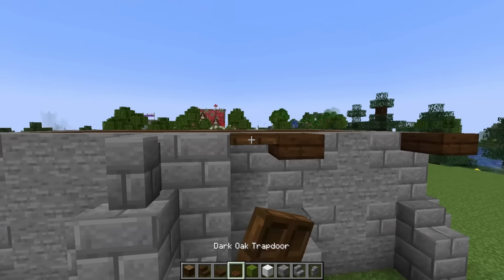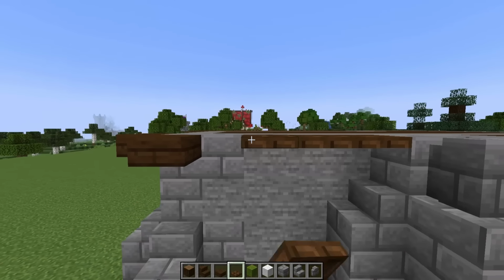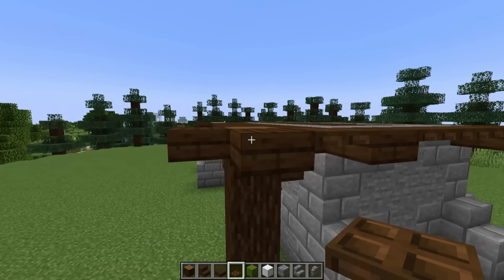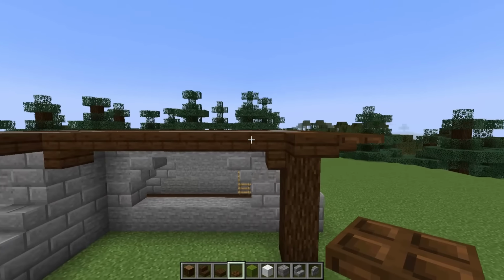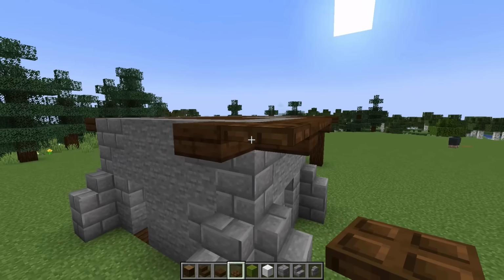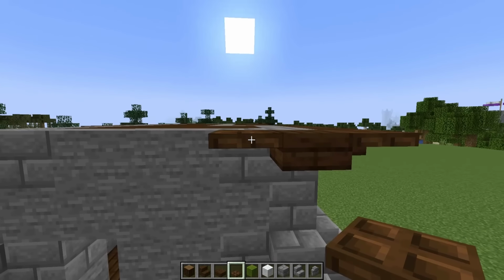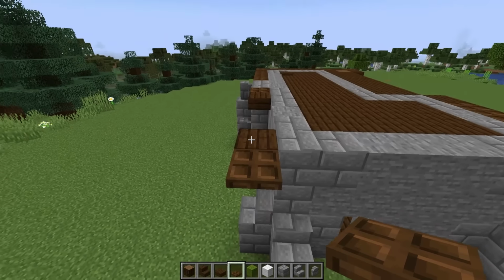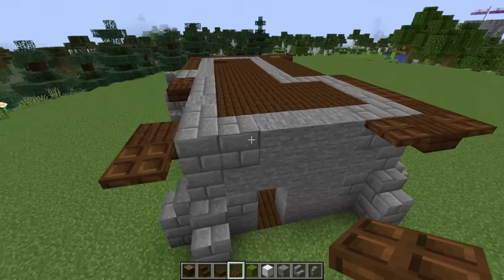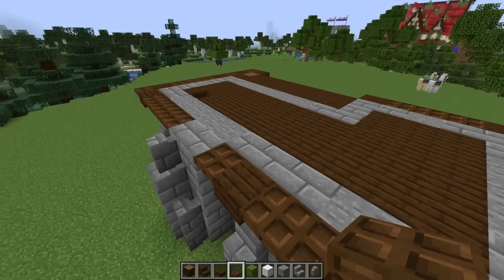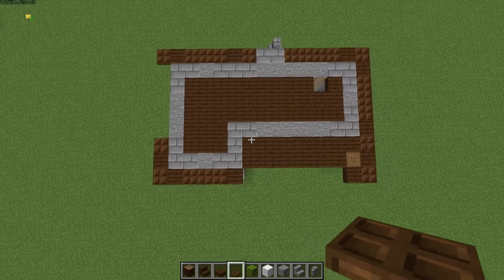And then I'm going to connect up all of these using some dark oak trapdoors. I'm also filling in the corners as well. On the front, I'm going to leave this gap free and jump over to this side. I'll add in one here, one on the other side, and then come over and add one in front of this slab, but I'm leaving this gap free, and then I'll fill in this section here. So let's look from above.